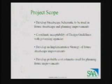I'm going to go through this relatively quickly. I think a lot of you already know the process that's taken place, but I just wanted to show you a backup of what your community has done to get to this point at this stage. In general, our project scope, the end result, is to create these plans that you see in front of you, to develop concept plans that can be taken further out into construction documents.